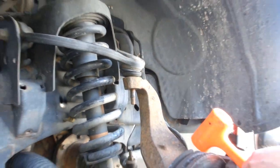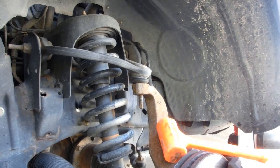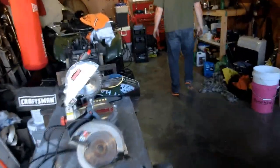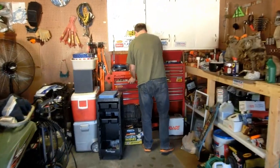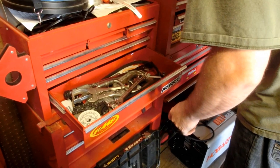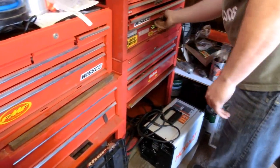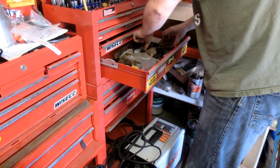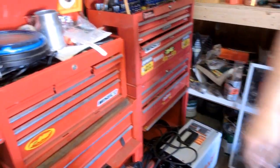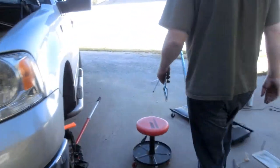I should have brought a pickle fork. What's that? Still have it. Drive it in there. Oh, yeah, yeah, you do. Check your other drawer. Didn't you have the stuff over there? Oh, my twister's holes. Yeah. You probably want a metal hammer for that, right? I'll try the other one first. Okay. That little one's looking pretty good. You need to get yourself a nice little sledgehammer. Something with some mass behind it. Yeah, I do.